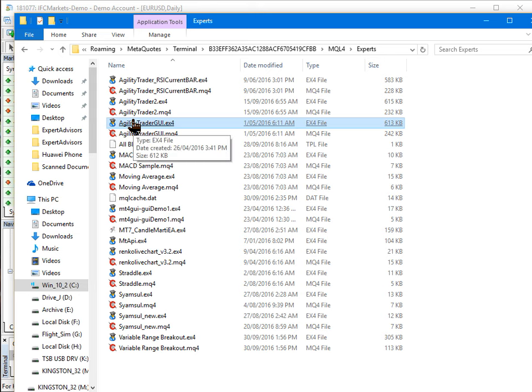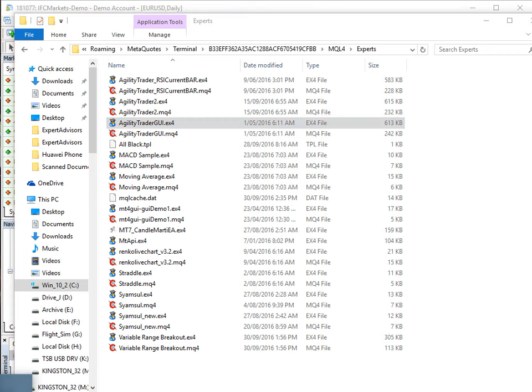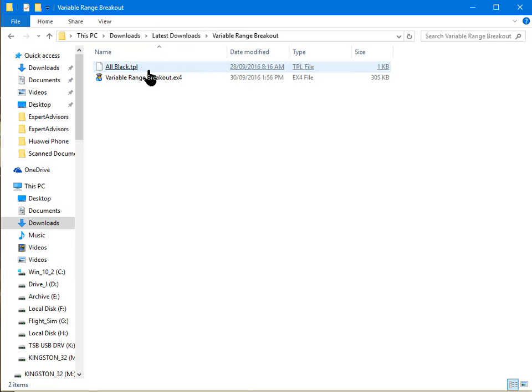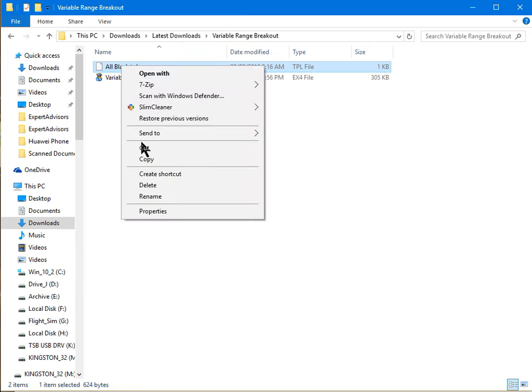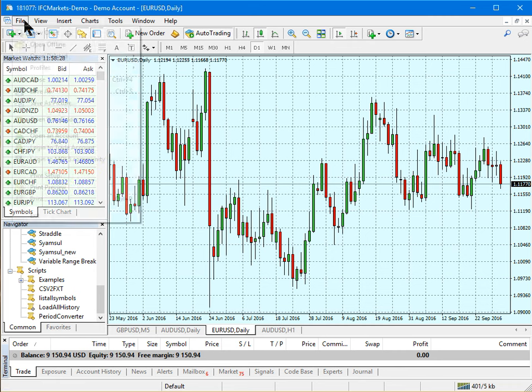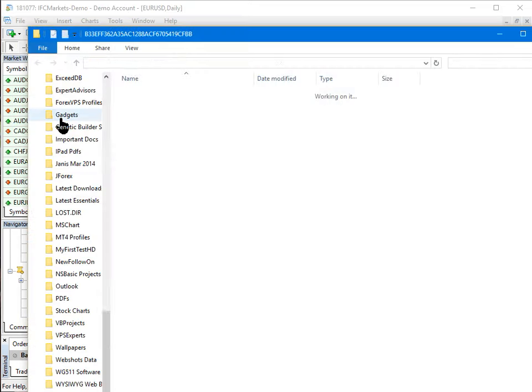So that's copied now. We go back to our file that we downloaded and unzipped. I'm going to take this template and we'll put that also into the template area. So I'll right click, copy that to the clipboard, back to our MetaTrader, File, Open Data Folder.